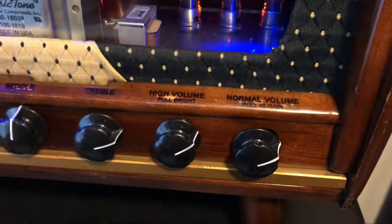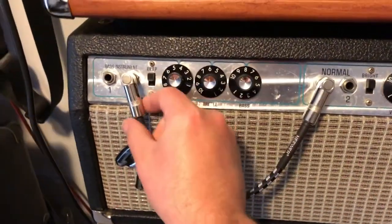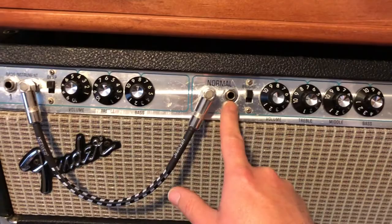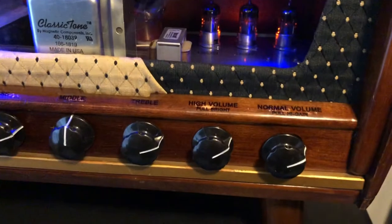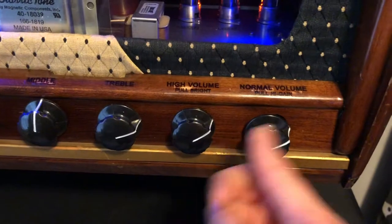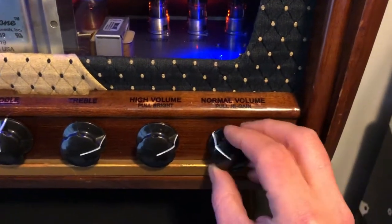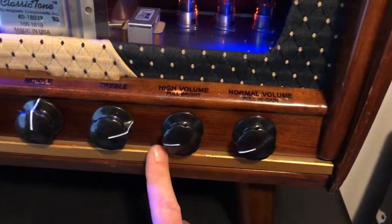Some of you may have done things like you can jump the channels, like I've done here on this Fender Bassman. I jump the channels here. If I plug into the normal input here, I can actually play through this channel and this channel and get some different tones that way and extra gain that way. It's a very similar thing, but you don't have to actually jump it in the back. You can jump it if you want to, meaning adding a little jumper cable to jump the two channels together. But this is a nice feature in that you can jump it just like this and then dial in how much gain you want by using both of these preamp knobs. So this is preamp volumes for the normal and the high.